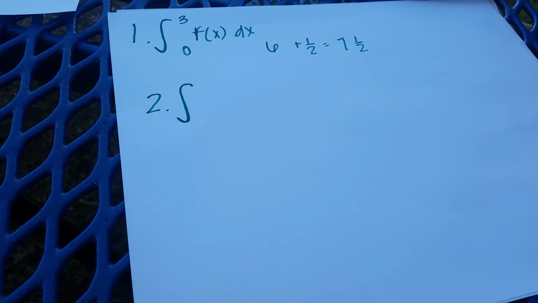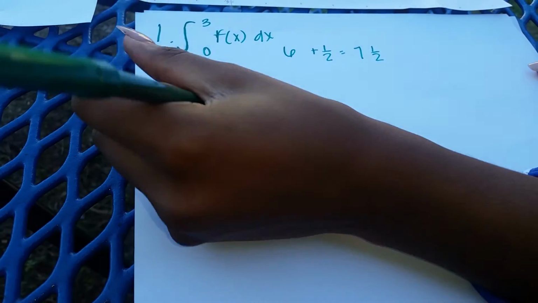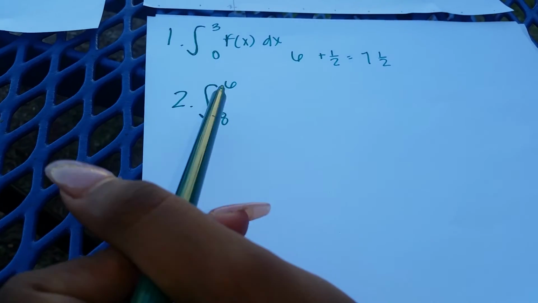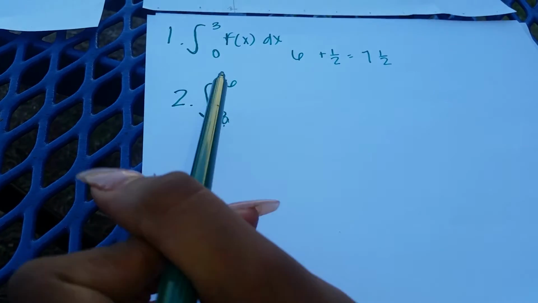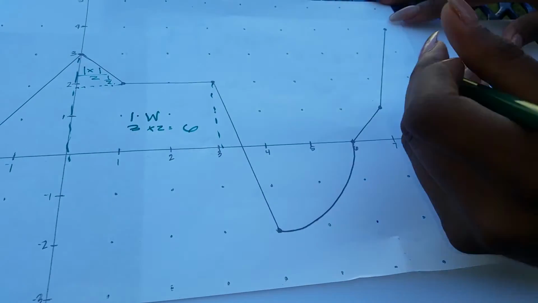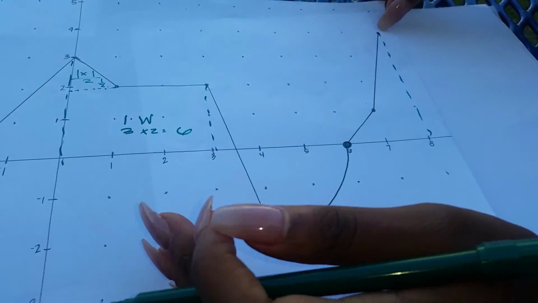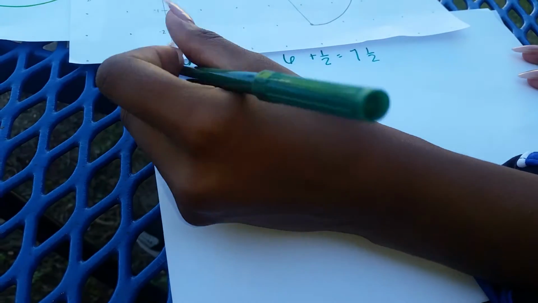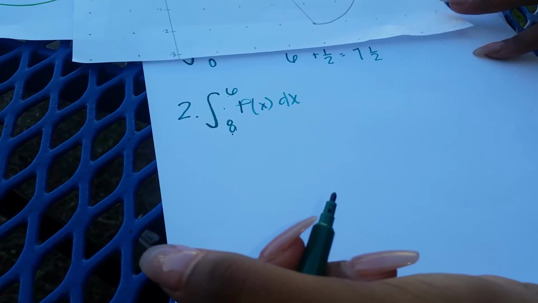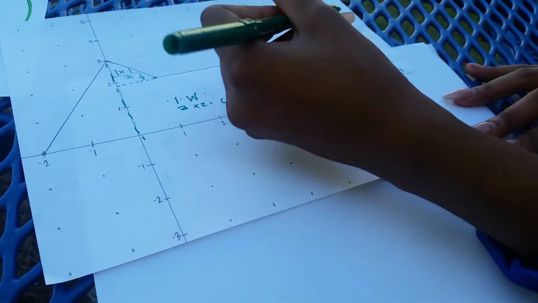Now that we see that finding the integral of 2 points is very simple, but let's try it a different way. What if our A to B is backwards? So instead of having from a smaller number to a larger number, we have a larger number from a smaller number. So on the graph, we're looking for the area on the curve from 8 to 6. So we would go about finding this problem in the same manner that we did find a regular integral. But the only difference is we're going to negate the final answer.